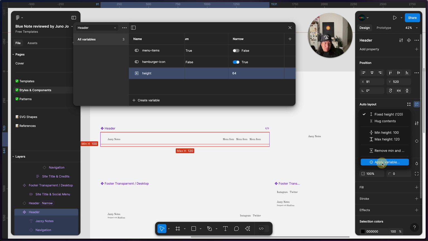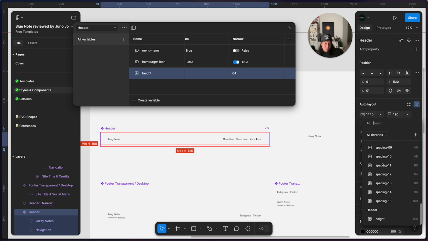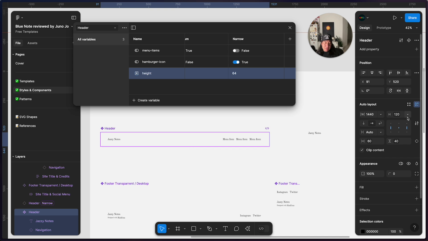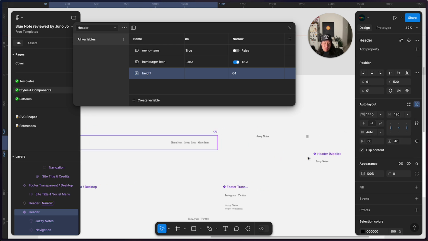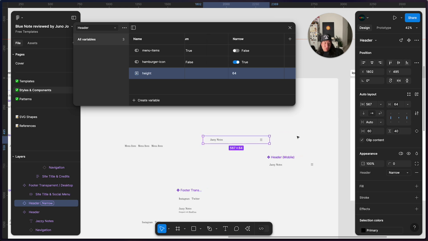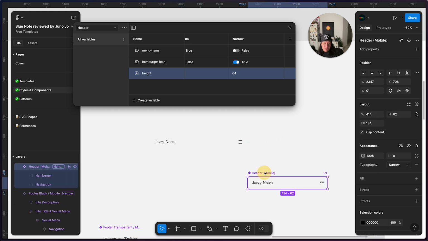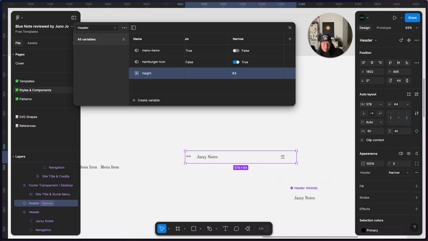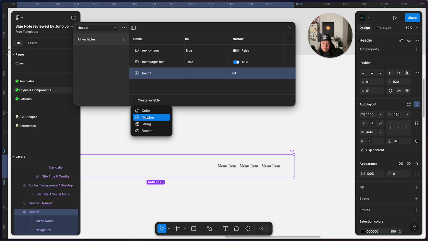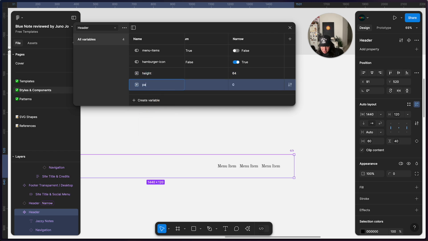There's one thing that I didn't select, that is the height. If I want to apply this variable as well, we can just go to the height. Here is a 120. I want to remove those min and max, because we don't want that now, since it's reducing to 64 whenever we have narrow. And maybe another thing we have to consider is the padding space, so maybe we can add another number for padding.